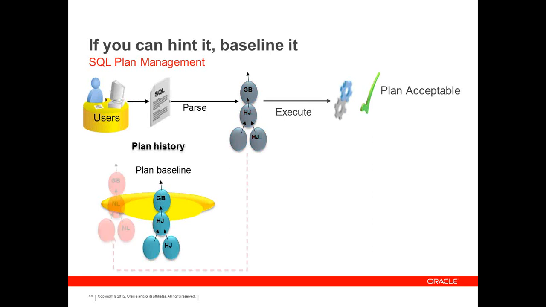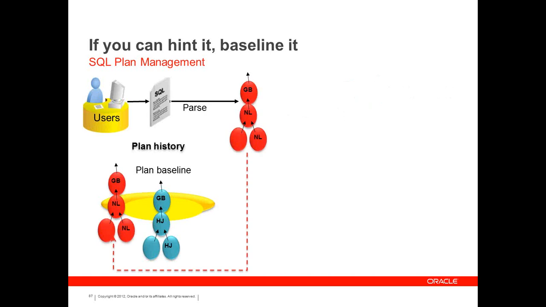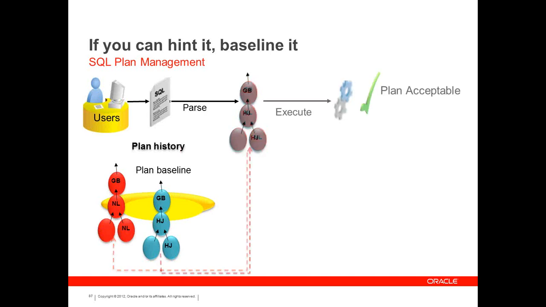Somebody gathered statistics. The next day, we come up with a query plan that says, I think 293 rows, I'm going to do a full scan. Well, nobody's ever tested the full scan yet. It's not in the baseline. We haven't run that query plan. Rather than run it right away, SQL plan management will file that into the plan history, and it will continue to use the index range scan. Okay, so the plan won't change right away. We have generated the new full scan plan, but we're not going to use it.